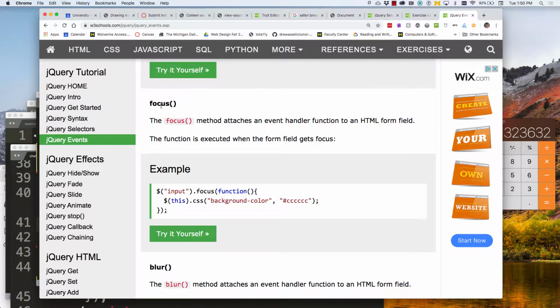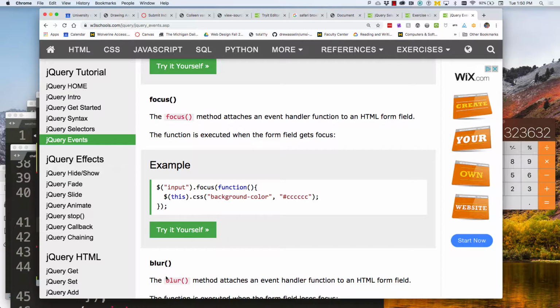What's focus? You should know this one. What's focus again? We've used it in CSS, right? It's like when you tab in, right? Something's in focus. So what's blur? Yeah, it's the state of going from being in focus to no longer in focus, all right?